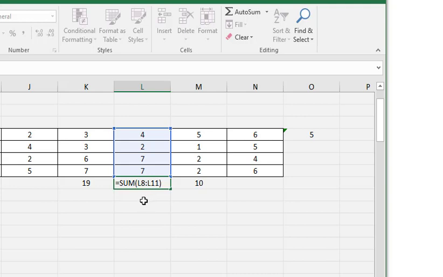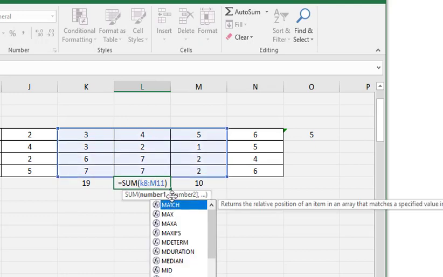And let's just say I want to change it so it's not L8 to L11. I want it to be K8 to M11. You can see it just expanded that area. This is K8 and this is M11 right here.